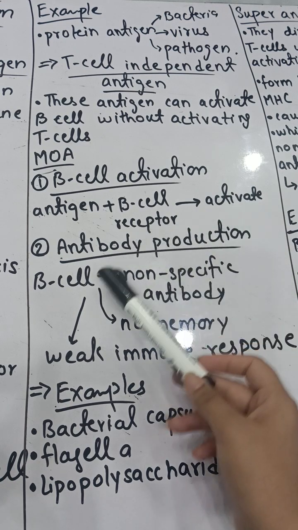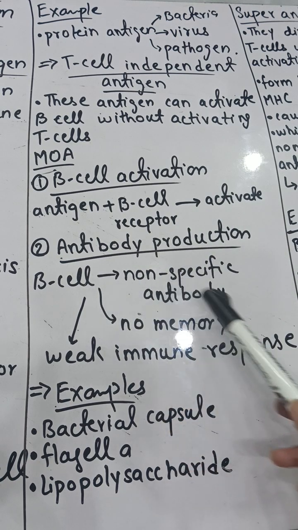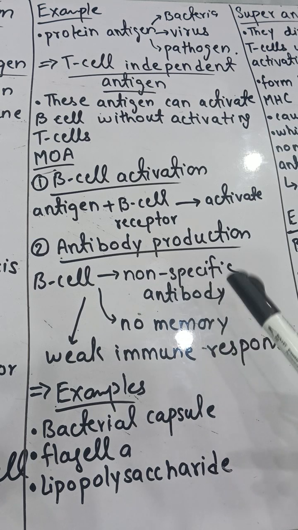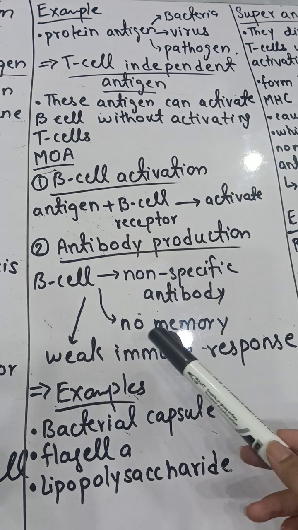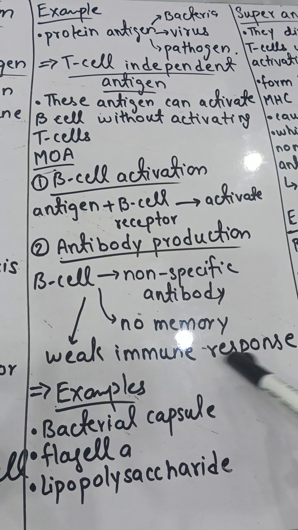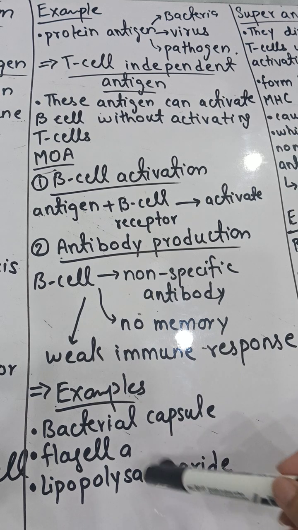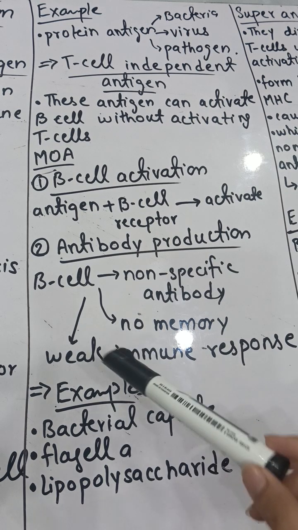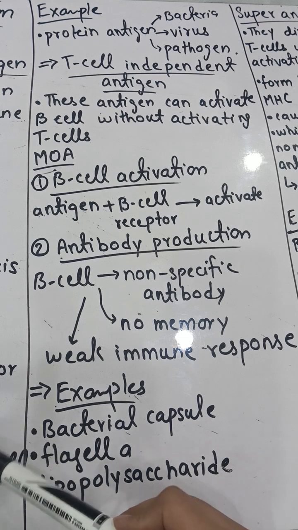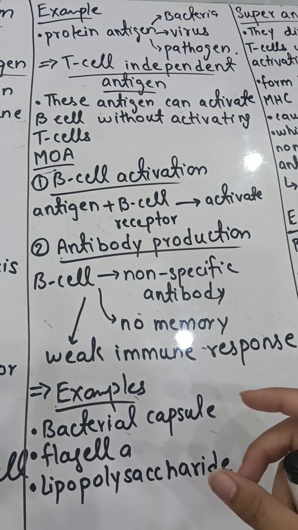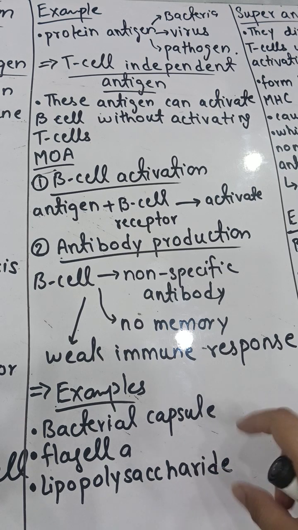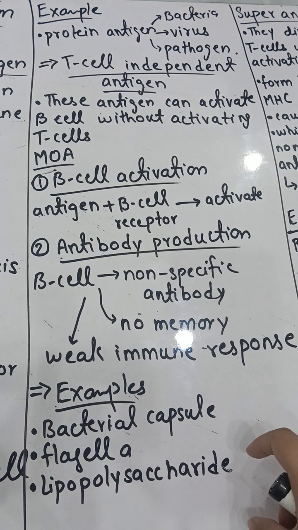After the activation, the B cells will go and produce some antibodies, and it has the function to produce memory cells, but in that case no memory cells will be produced and a weak immune response occurs. Why, I will explain to you. Because the antigen presenting cells, which I have explained earlier, have the ability to detect what type of antigen it is, and what type of antibody should be made against it.